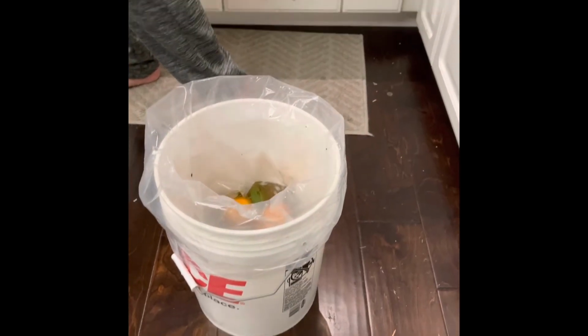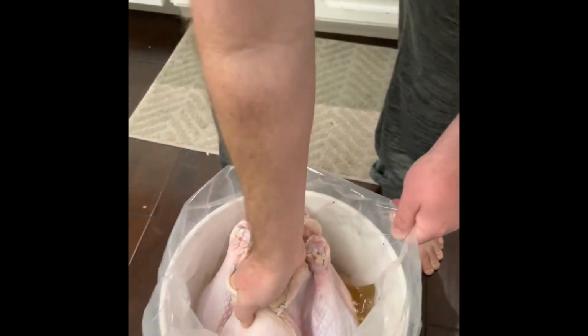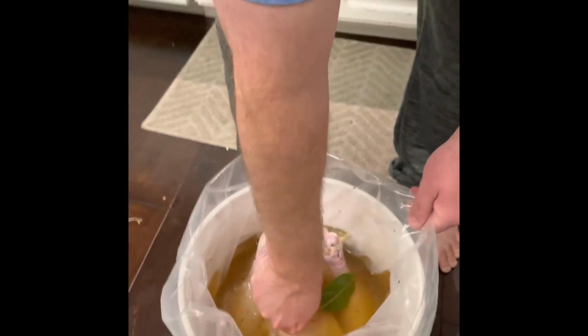Okay, now we're back. Now it's time to soak the turkey into the brine, which is my favorite part of the season, part of the Thanksgiving edition. Now put the big turkey into the brine.